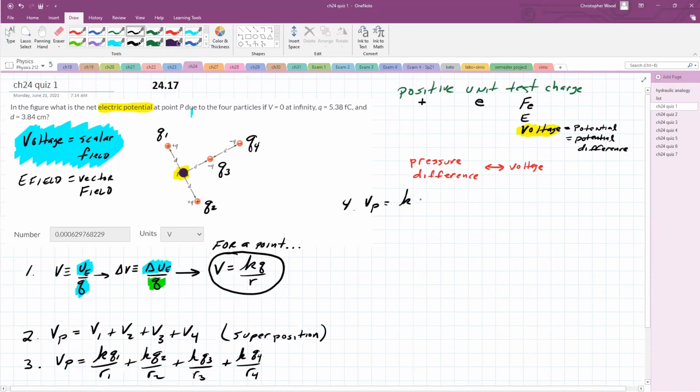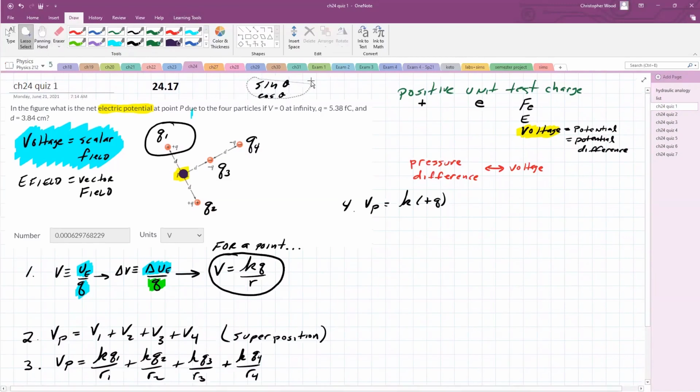Q1 is just going to be that positive Q right here. I do have to, this is not vector. So you've heard me say a lot of times, let the sine of theta or the cosine of theta determine the positive or negative aspect of a component. But we don't do that here because there are no sine theta, cos thetas when we deal with point charges like this, because voltage is a scalar field. So we do have to be aware of the positive contribution or the negative contribution of a point charge.